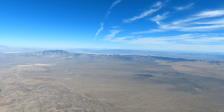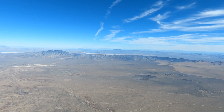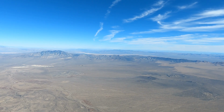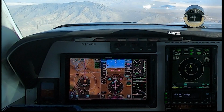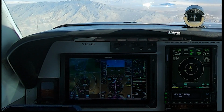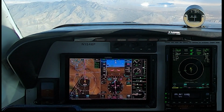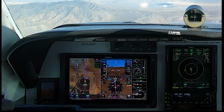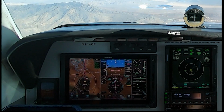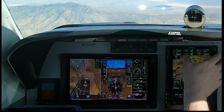So our descent checks are complete. Our plan is set, VFR landing on runway 27, left traffic. Our avionics flow checks are getting set up. We're talking to LA Center. We've got approach in standby. Boulder and Las Vegas VOR is number one active in standby. Down here we've got ATIS of AWOS and CTAF at Boulder City in the comm, and Las Vegas and Boulder City VORs.